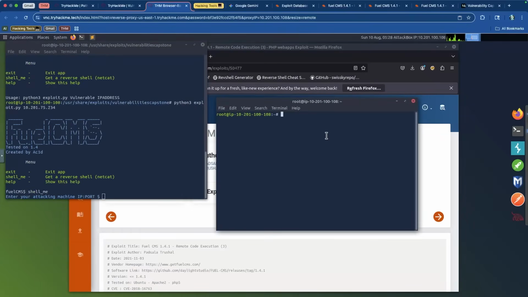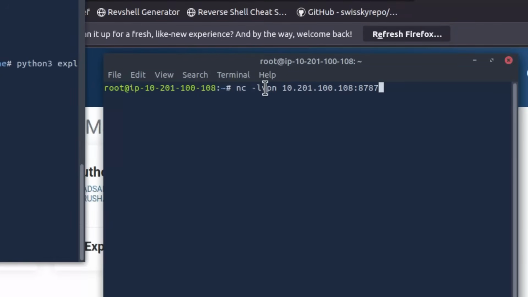So we will do nc lvpn, and then we will do the 10.201.100.108. Now, if you've never used netcat before, you want to do it in the listening format with verbose output, and you want to designate a port, and you don't want it to use domain names. The N is for the numerical approach, so instead of a domain, you would do a numerical IP right here. P is we want to assign a port, V is we want to be verbose, and L is that you want to launch netcat in listening mode.